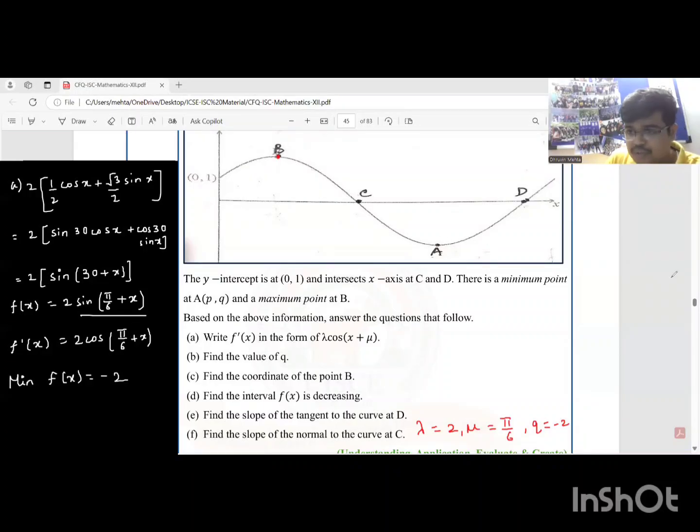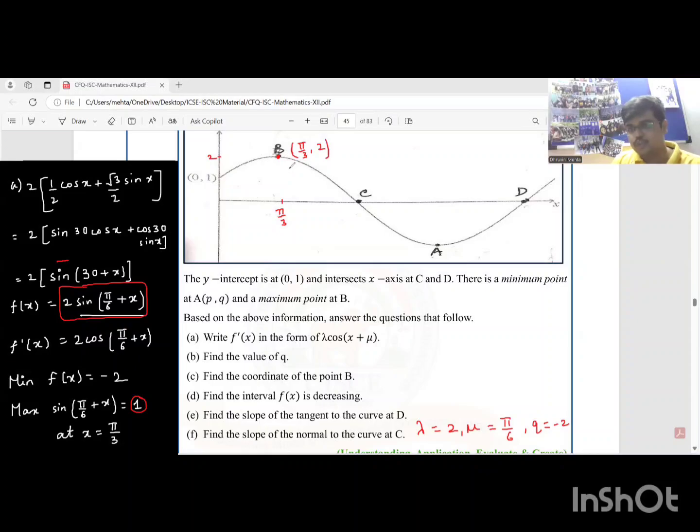Now, the maximum of sin of (pi by 6 plus x) is going to be 1. And we know that sin 90 is 1. That is the maximum value. So this will occur when pi by 6, which is 30 degrees, plus x equals 90 degrees, so x has to be pi by 3, which is 60 degrees. Basically, I'm saying that at x equal to pi by 3, the corresponding value is 2. Why is it 2? Simply because the maximum of sin of (pi by 6 plus x) is 1, so the maximum of the overall function, when you multiply it with 2, will be 2. So students, I hope you are understanding this. The coordinates of B: the x coordinate is pi by 3.